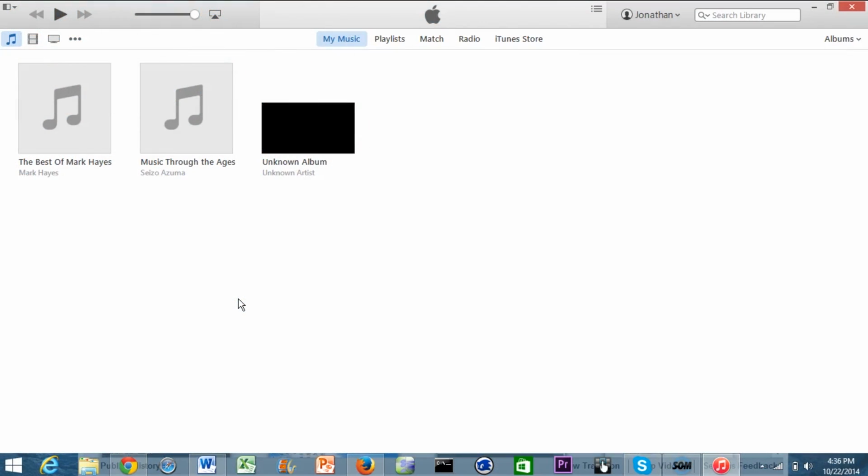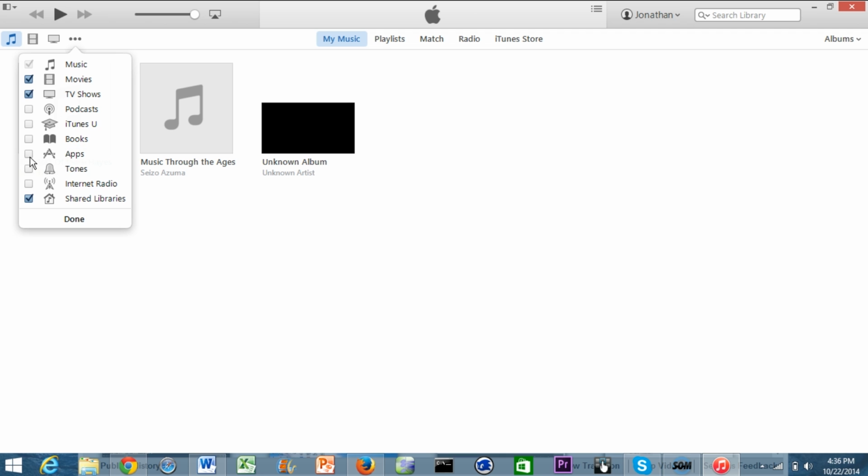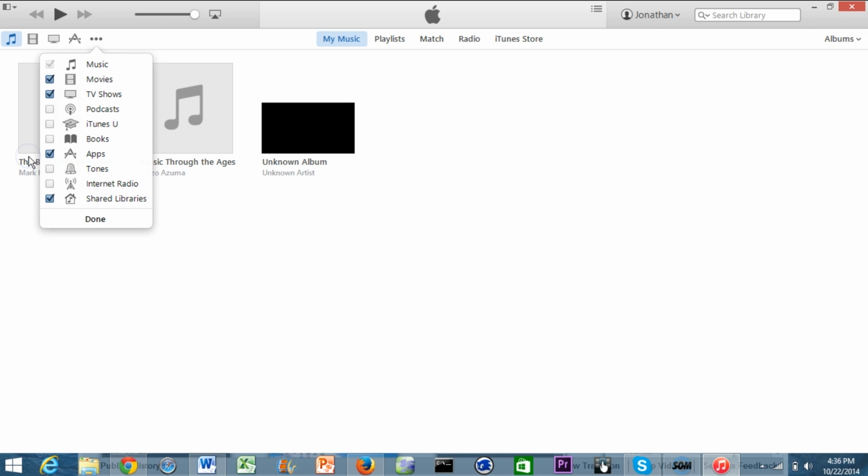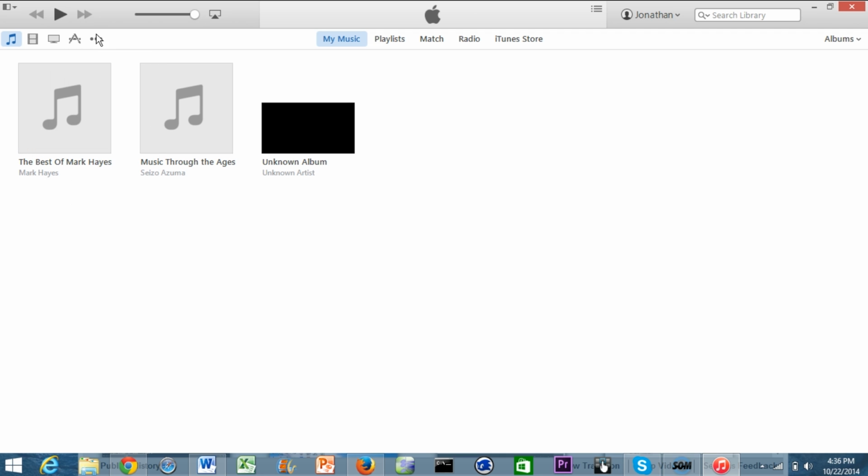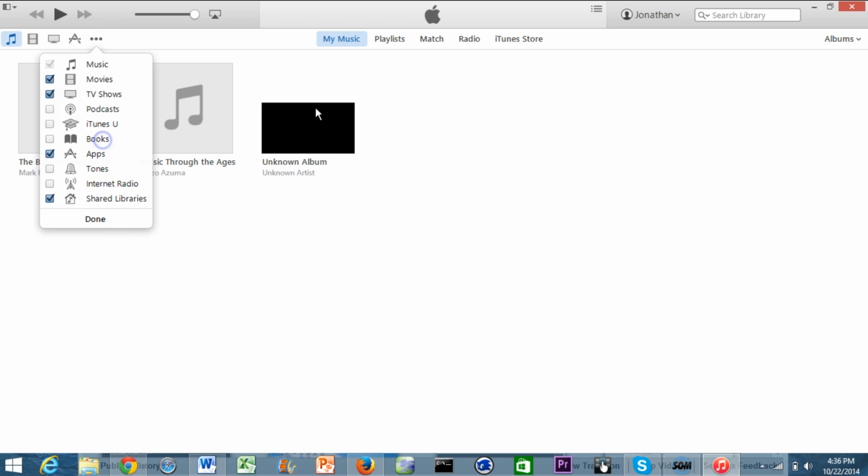Now the music page of iTunes 12 isn't that different, although there are a couple small changes that you should know about. First, up here in the top left are some icons that are replacing the drop-down menu in iTunes 11. You've got your different media, music, movies, TV shows, and you've also got a drop-down list of more things that might be relevant to you. You can edit this list and add whatever you think might be helpful, so if you're interested in apps, you can add an icon for that, or if you're interested in iTunes U, you can do that too. Anything that you think will be relevant to your daily life.